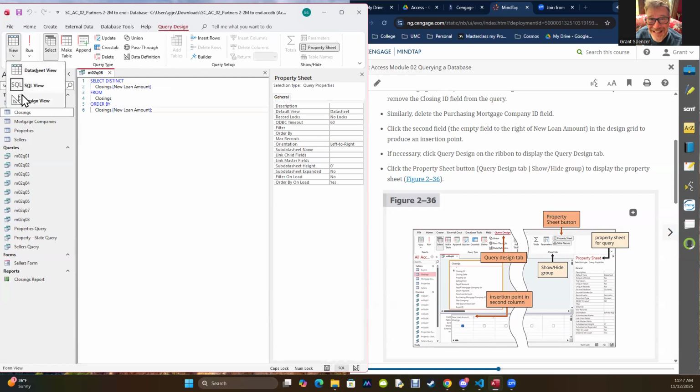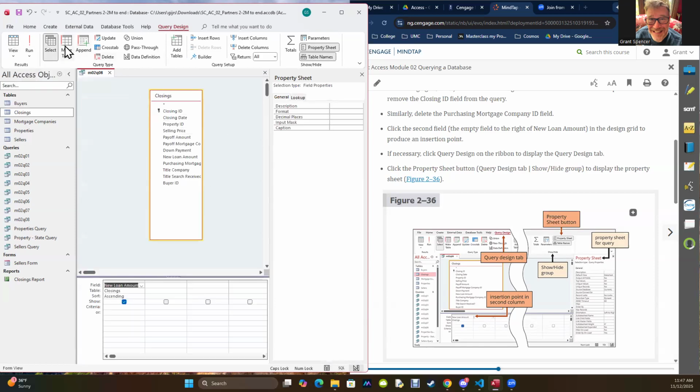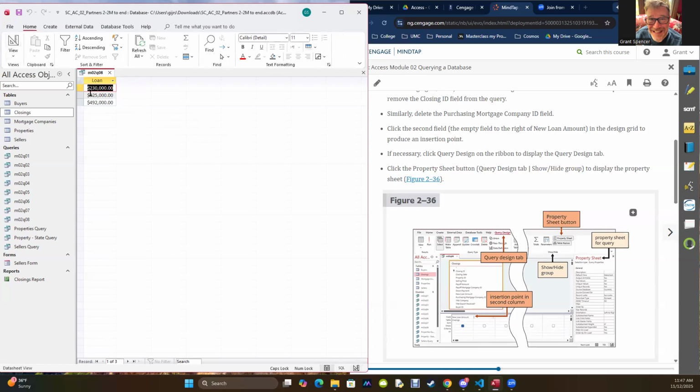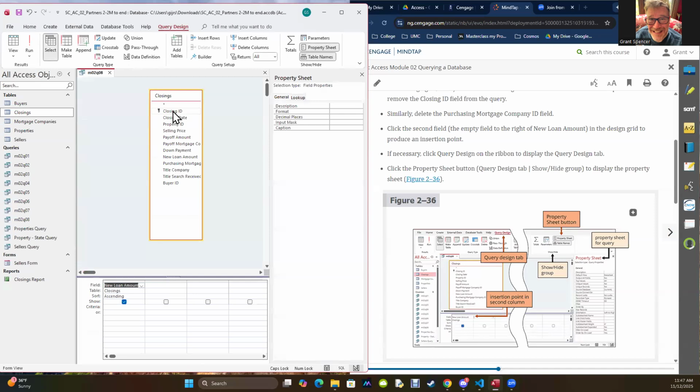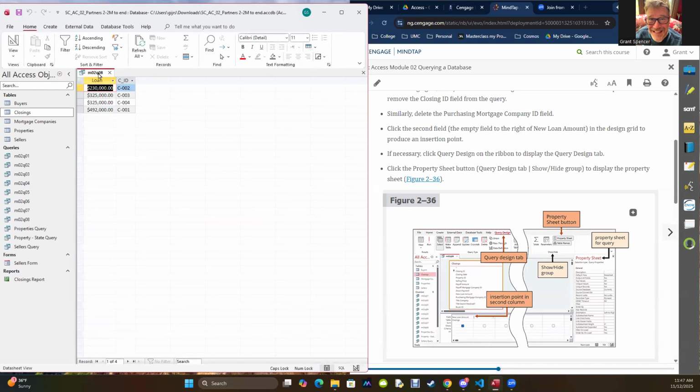All right. So this will give me my distinct lists in there. And the reason it was important for us to have removed closing ID, for example, is that now you're getting a distinct combination of this data, right? Because what were they? 325 had C003.